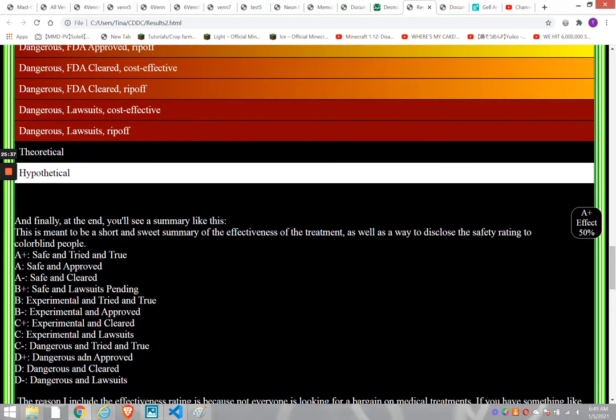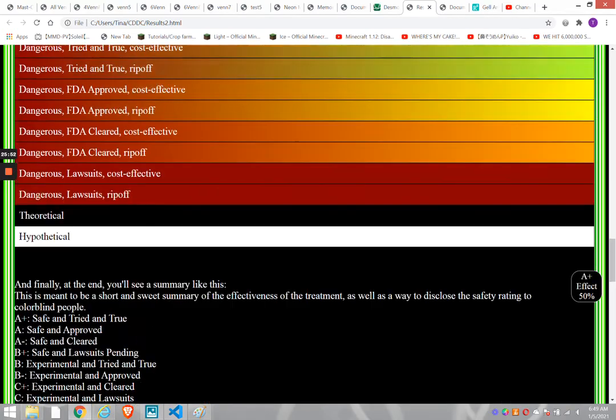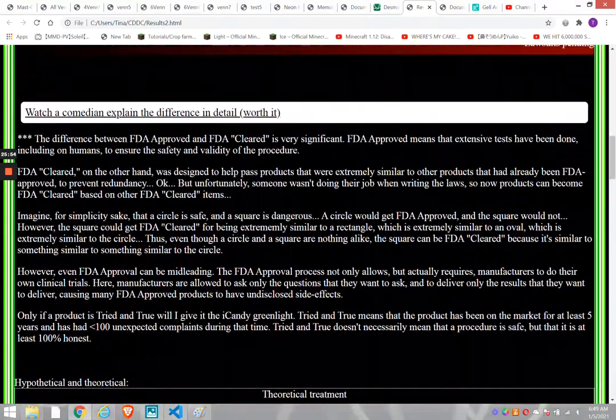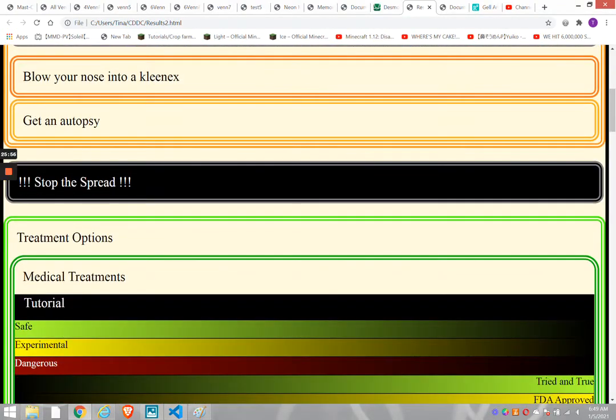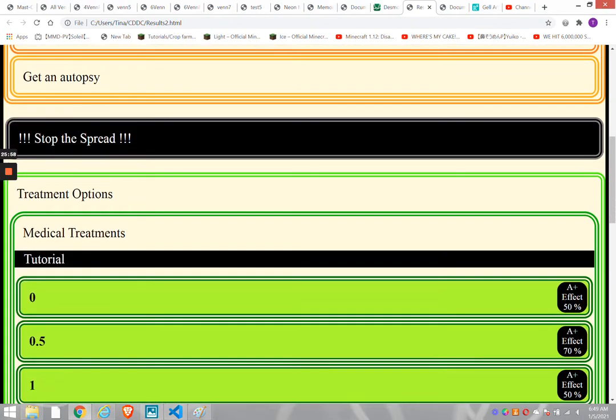And if someone is colorblind, we have these little stamps on the right, which are like A+ for safe and tried and true. And then you have the effectiveness right underneath it. So you may say, okay, well, why does effectiveness need to be on the very top layer? Cost effectiveness is like getting the most bang for your buck.